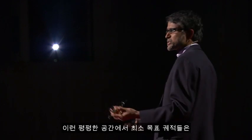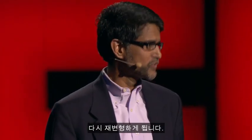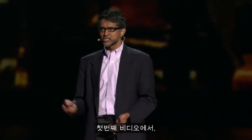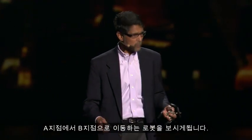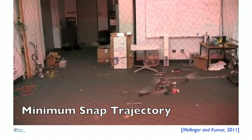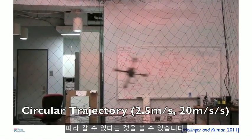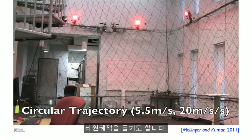So these minimum snap trajectories in this flat space are then transformed back into this complicated 12-dimensional space, which the robot must do for control and then execution. So let me show you some examples of what these minimum snap trajectories look like. And in the first video, you'll see the robot going from point A to point B through an intermediate point. So the robot is obviously capable of executing any curved trajectory. So these are circular trajectories where the robot pulls about 2 Gs.